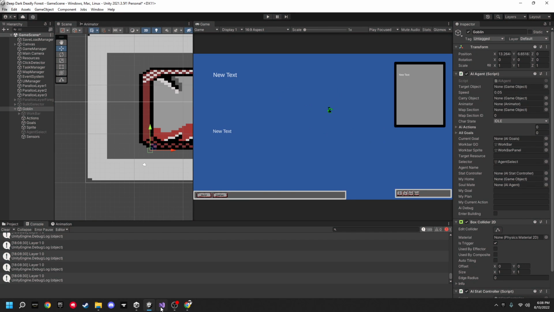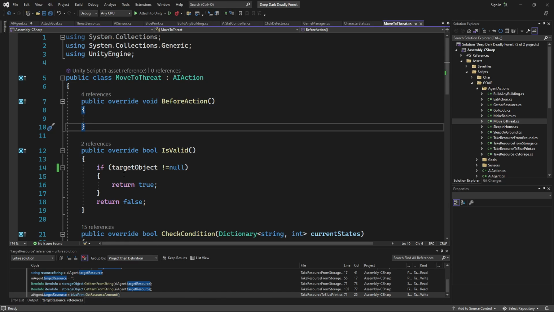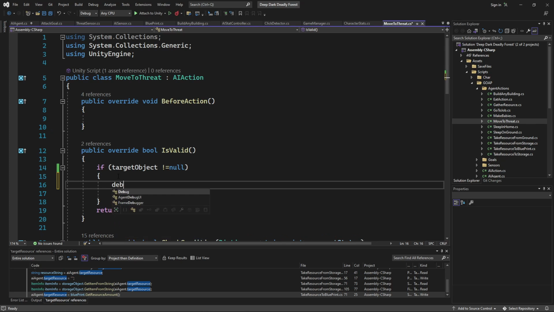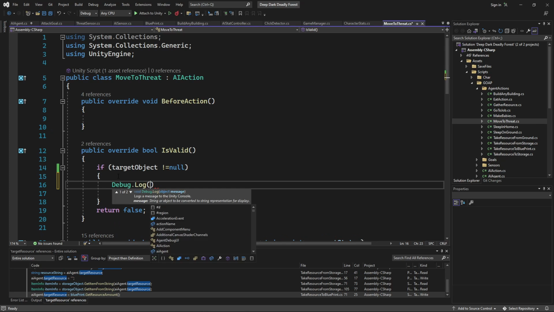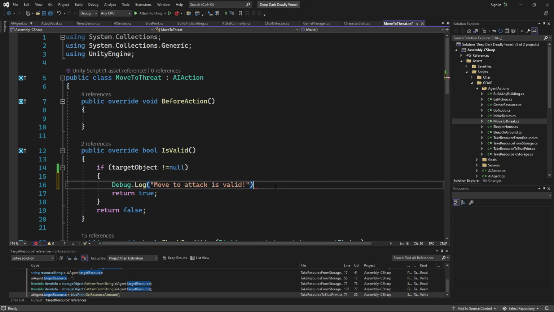Okay. Let me do some debugging here. All right, let's just say debug.log move to attack is valid. Let's do that real quick.